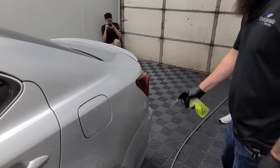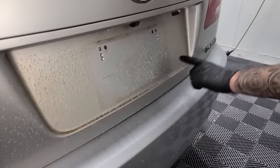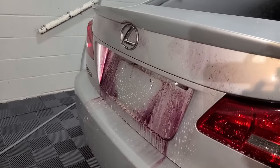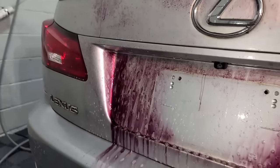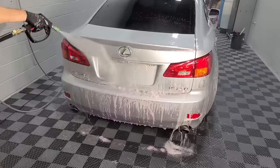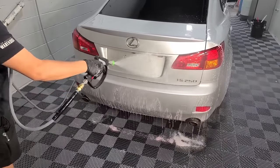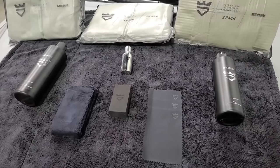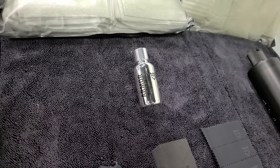I don't know. Next up for Jason and the team is using an iron fallout remover on the paint. If you remember, this car was covered in rail dust, which are small particles of iron that embed themselves in the clear coat. The iron remover removes iron particles chemically, and you know it's done working, and you can rinse it off when it turns purple. This is a great product to use on any car, but in this case, it's extra important because I'll be ceramic coating every surface of the Lexus with this, the Avalon King Armor Shield 9 DIY kit.